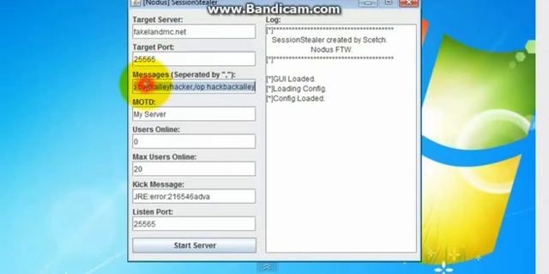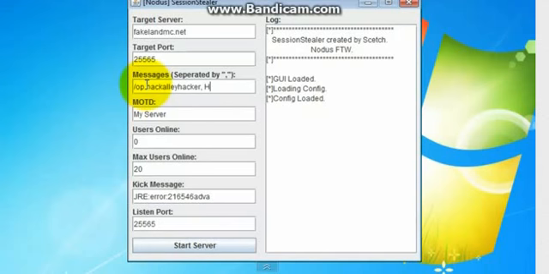Now messages. I'm just going to erase this real quick so I can show you guys how to do it. These are the messages that you want to send with the account that you are exploiting. So, like I said earlier, you can actually write text messages or you can send commands. The way to send commands is using a slash, just like you would in a normal server. So if I wanted to op myself, I would say op Back Alley Hacker. Now it is very important you spell everything correctly because you don't usually get a second chance at this.